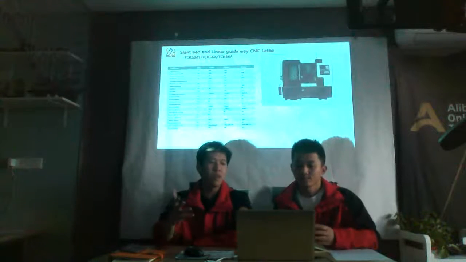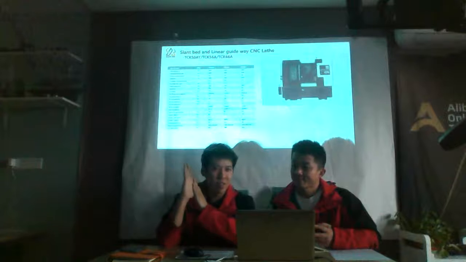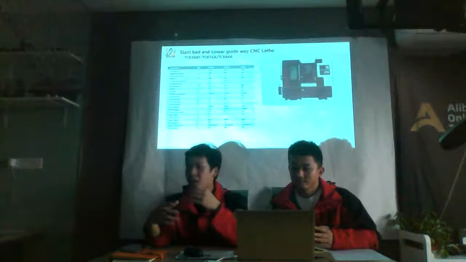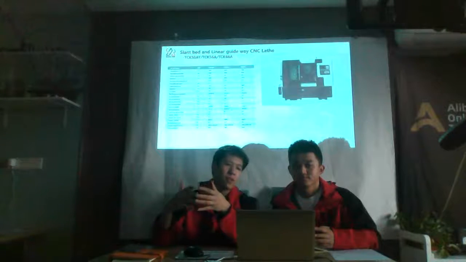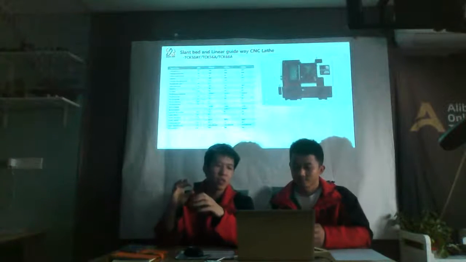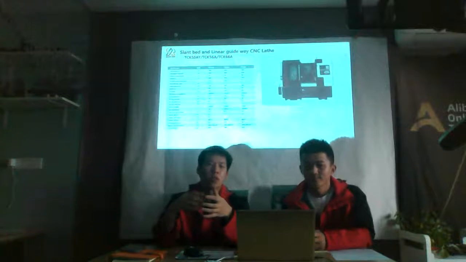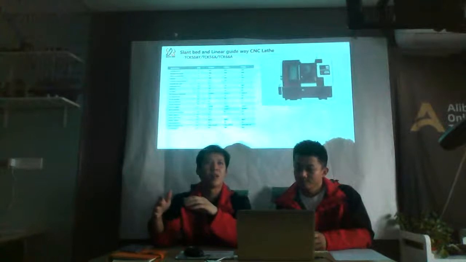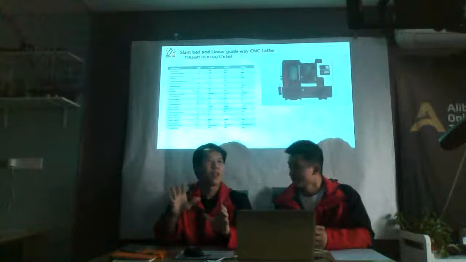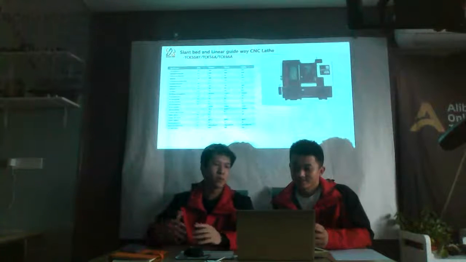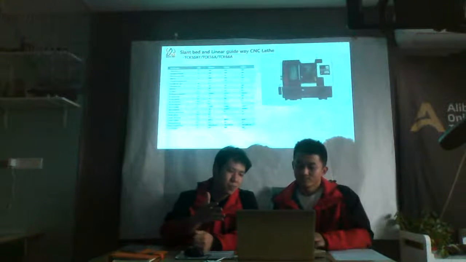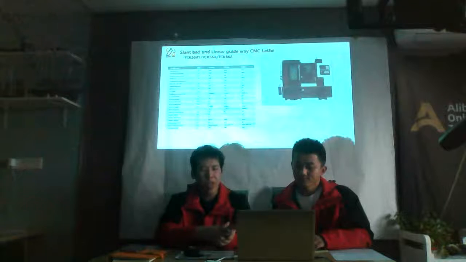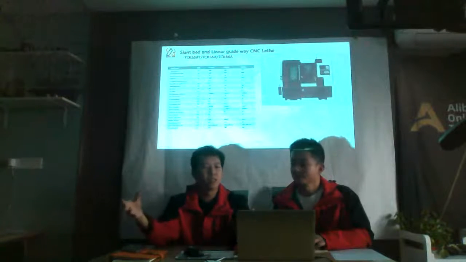And mainly the difference, if you can see the list very clearly, is the different turning diameters and spindle holes, and every machine's parameters in detail will be very different, even though they look quite the same from the outside. Yes. Between these differences on each machine model, we can also adjust the process length.